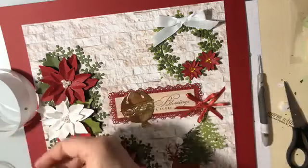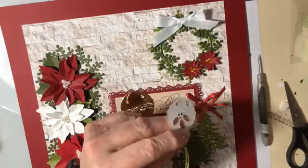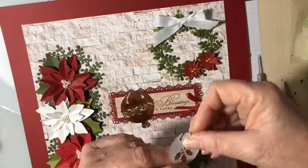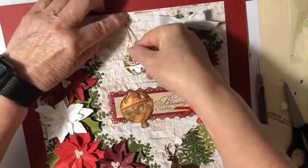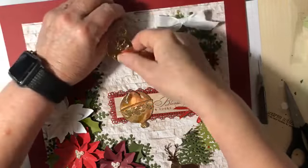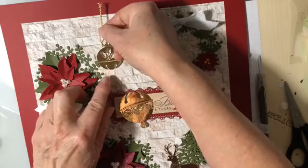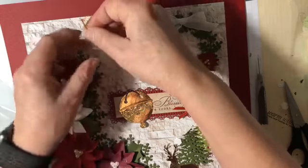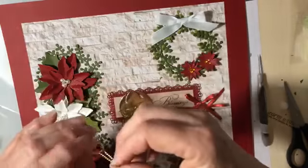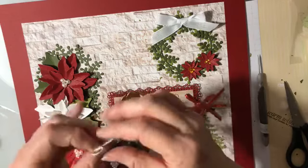No, I want a dimensional. So I want a small dimensional on my bell. So I'm going to attach this just like that. Whoops, let's come over a little bit. So like I said, I'm going to have to rearrange my bells. You know what? I can go up higher with this one, like I was going to. And that's interesting.